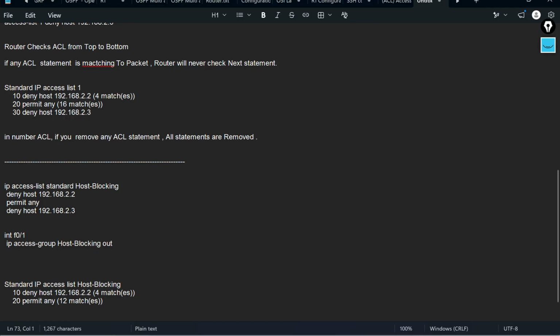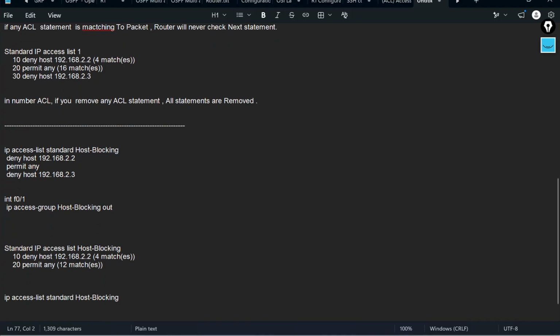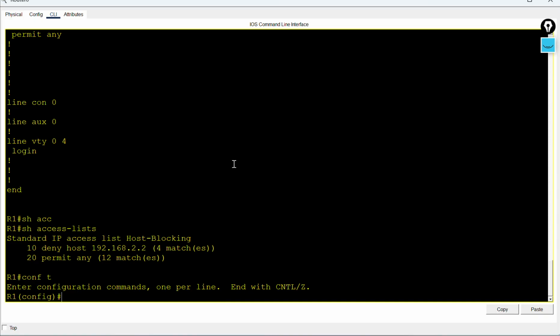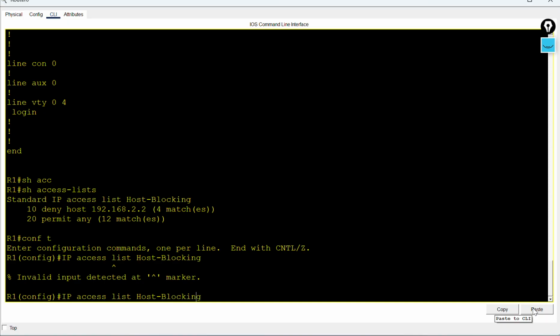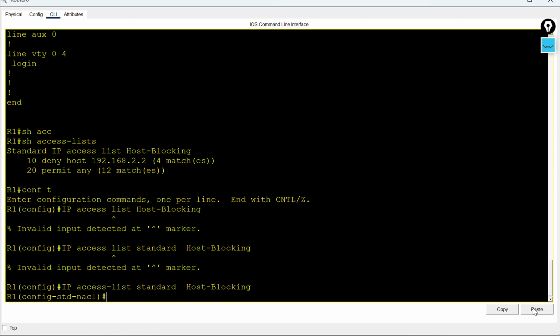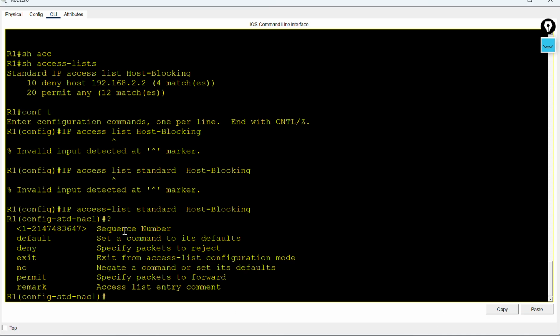So how to implement it? Very simple. First go to the ACL, IP access-list standard, and here first we need to configure the sequence number.